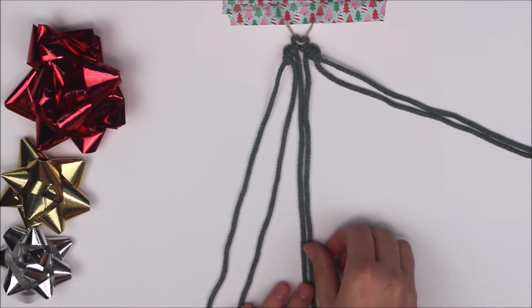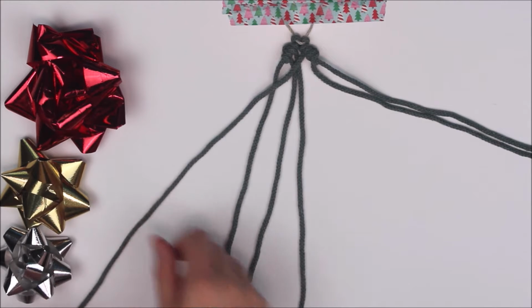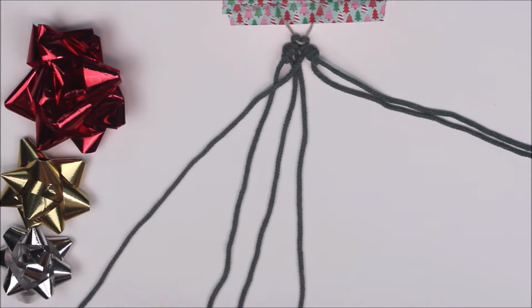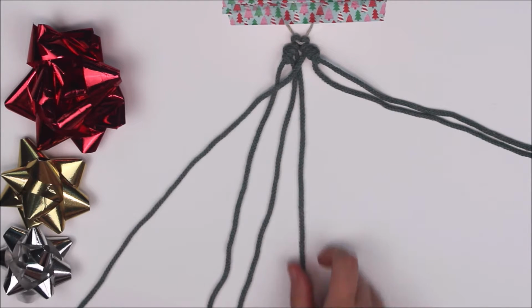Take the third cord from the right, point it down diagonal and to the left, and tie 3 double half-hitch knots with the next 3 cords. Starting with this cord here that's in the middle.